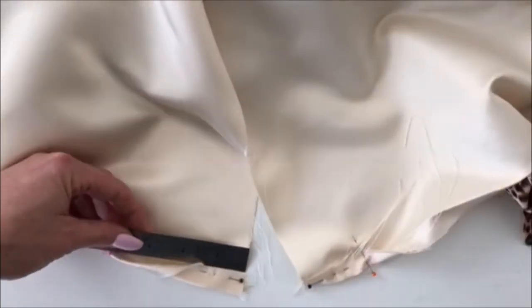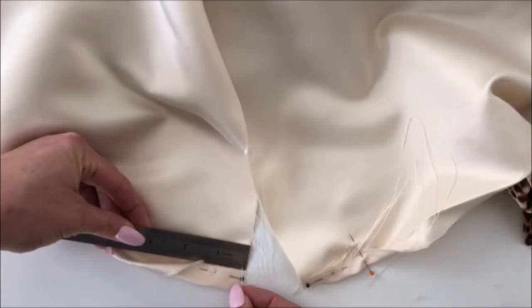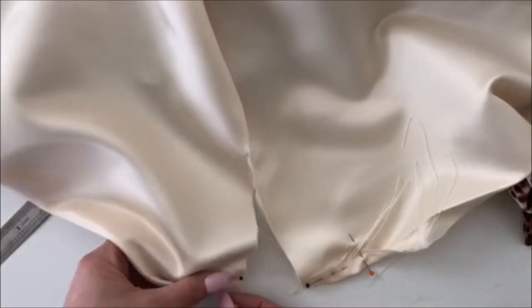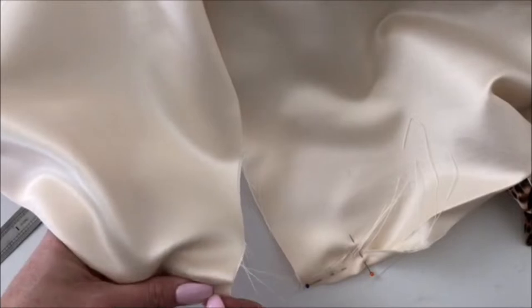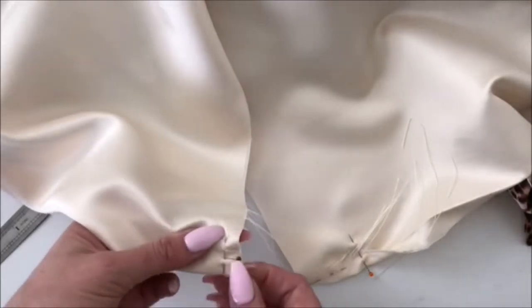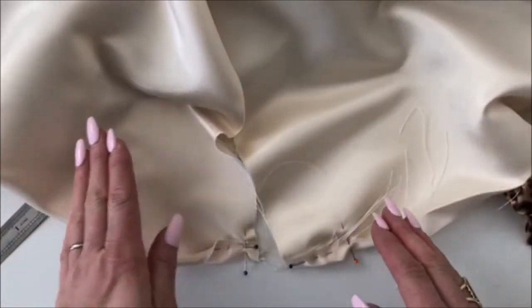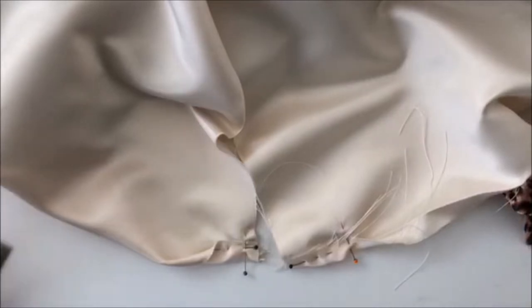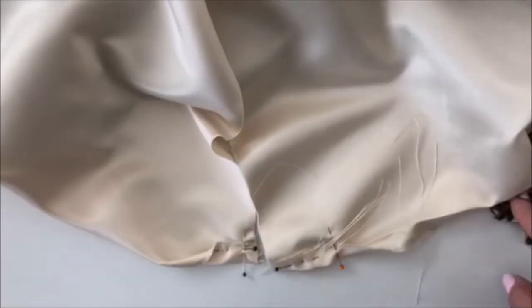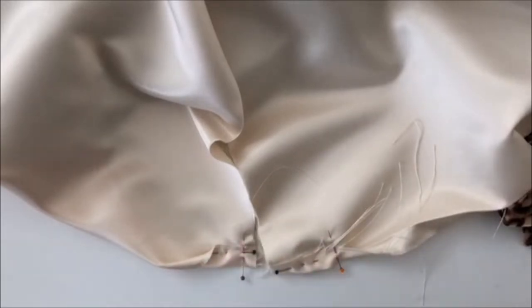On the other side, I'm going to do exactly what I did on the right side, but here on the left. So I'm going to go 1, 2, 3, and I'm doing 3/8 of an inch. Again, if you're doing the child or the dolls, please check the amount across for your size in the pattern, and do it the opposite way, just like I have. Wider one on the left for the fabric, and then when you flip it over and you do the lining, do the wider one on the right. So two jobs to do: press the vent from the fabric, and then stitch these little lines here.